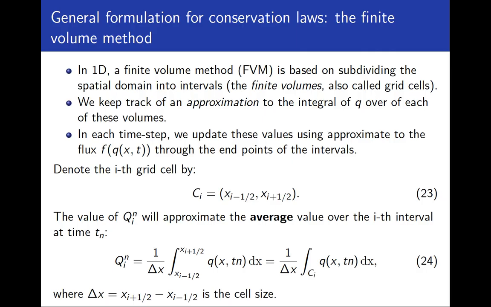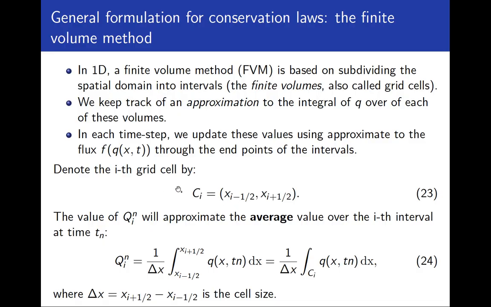And in the finite volume method, we will be solving the hyperbolic conservation law in each of those cells. And in order to solve the hyperbolic conservation law in each of those cells, we need to approximate the solution Q. So that's why we will be using integrals. This will be clearer in a second. And in each time step, because we want to approximate the values of Q for a specific time interval, we will update the values of Q using an approximate value of the flux through the endpoints of the intervals. This will be clearer with some images, but I want to give some quick introduction to some concepts.